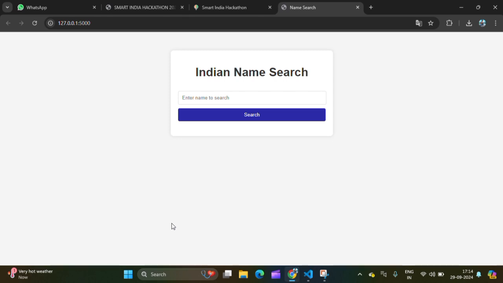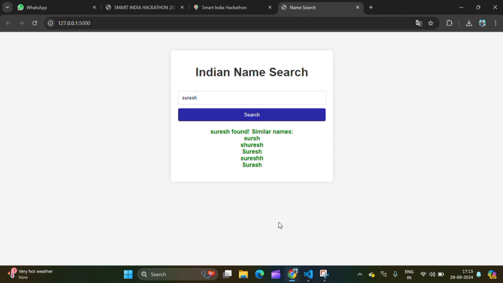Here you can see the Indian search name. Basically here you can search any name which might have a different spelling, but if it sounds the same, it will give you each and every name, a list of the names that phonetically sound the same as the particular name. If we write Suresh, that is given as an example in the problem statement, we search it. Here you can see we have five types of Suresh.